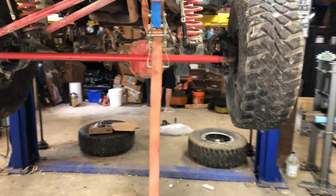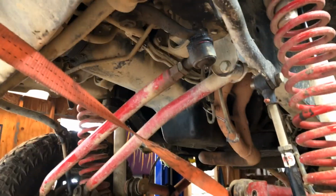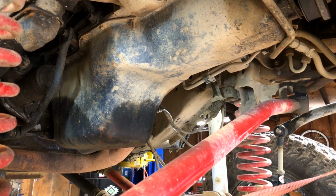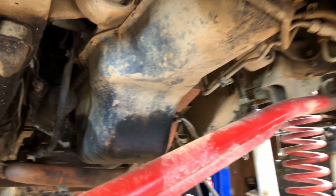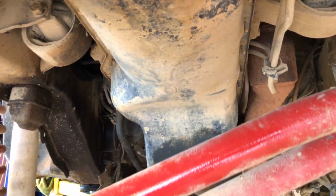Alright guys, here we are. You can see the pan sits right there. It developed a leak right next to the exhaust manifold where it comes down. Common in these. This is the second or third one that we've seen come through the shop doing this. But we'll knock it out this morning, and go from there.